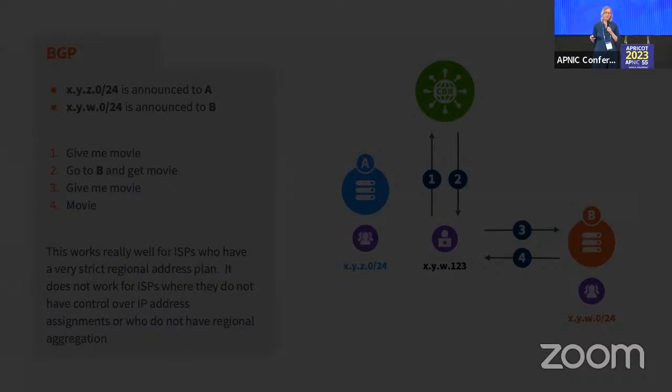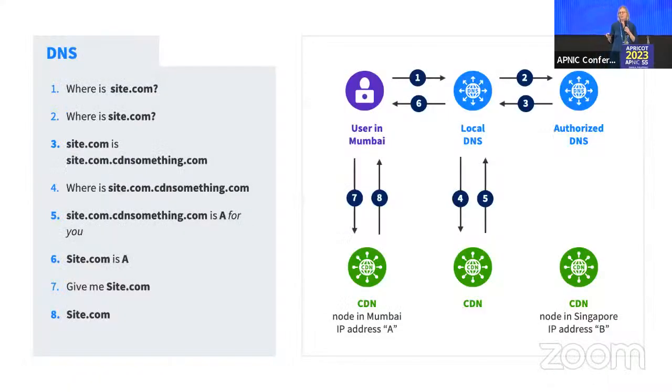If we move on to a quick reminder on how the DNS-based version of a CDN works, again the end user is asking, hey, I'd like to go to site.com. And the local DNS server asks the authoritative DNS server, hey, I'd like to go to site.com. And it turns out site.com is mapped to site.cdn.something.com. And then the CDN is telling the DNS, basically redirected to the CDN DNS, hey, where is site.com.cdn.something.com? And it's sort of like, go to address A and get your file. Very quick overview.